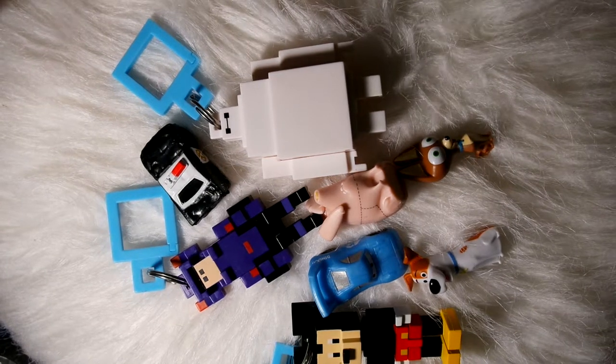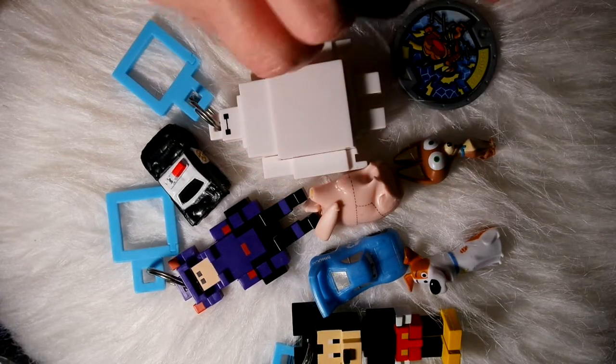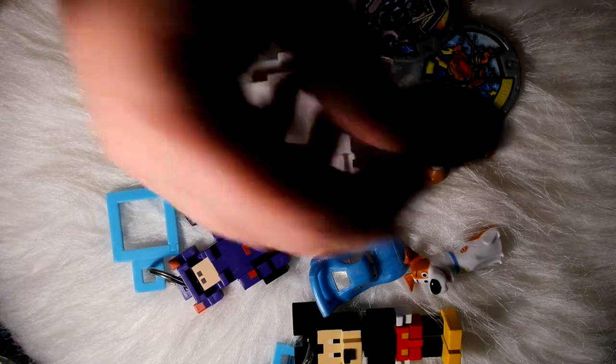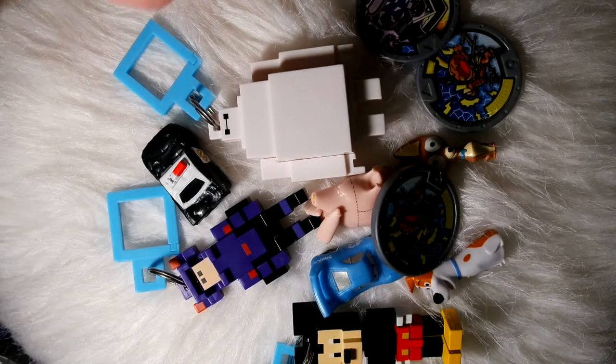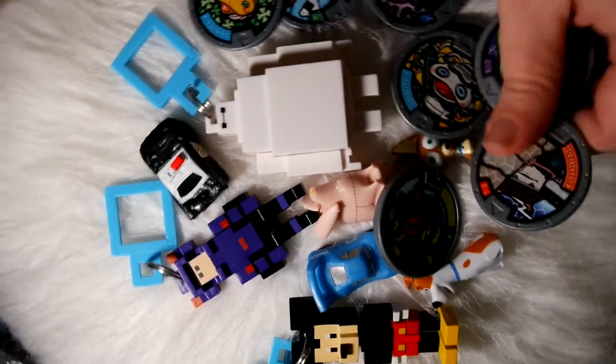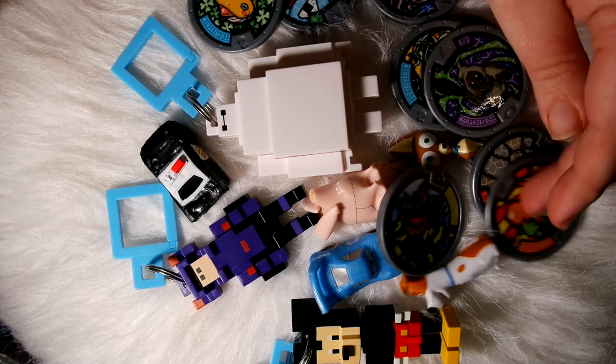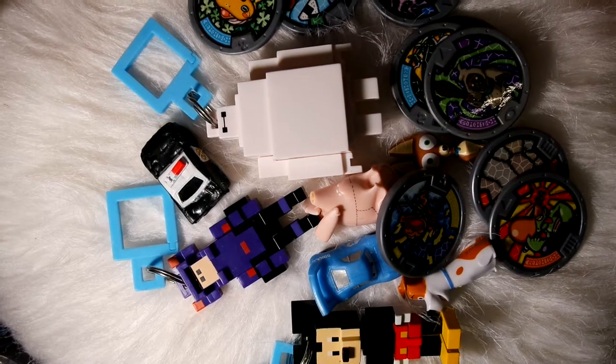These yokai pieces, they give you 3 in each bag. I wonder what he has up there, Jay. Let me check. Jay's checking on the doggy because he is being sneaky. He gave me a kissy. Oh, he's just like under the blanket sleeping. Is he licking his paws though, bud? Because he's wiggling. No, you cannot lick your paws.